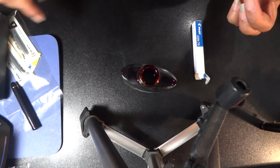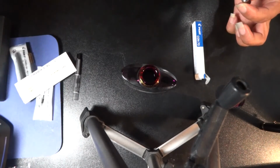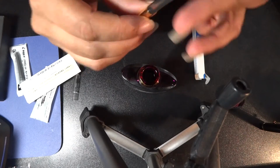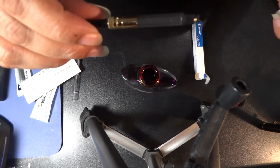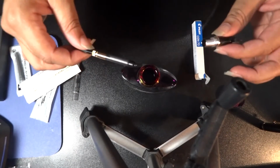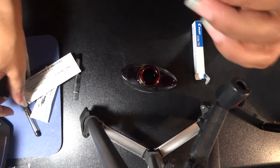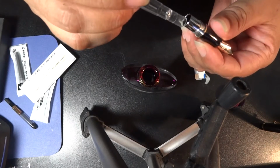Let me take a look at that other one. That other converter looks so weird to me. Yeah, it's not the right converter. I think whoever sold this just tossed in a converter, assuming that all pens had the same converter, or else they were taking pictures of multiple pens and accidentally stuck the wrong converter in the wrong box, because I got this on eBay from a seller that specifically sells only collectible things from Japan, and this is not the right converter for this pen. I'm gonna have to take a look at it.